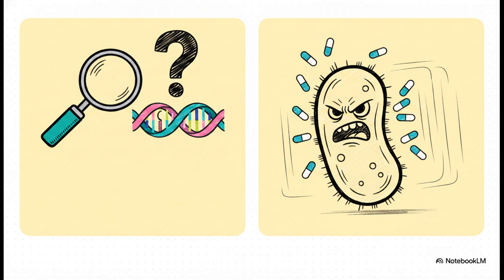Genotypically, in the DNA, the researchers only detected those BLASH-SV and BLATAM resistance genes. They completely missed the standard VAN-A gene. However, phenotypically, they observed actual, physical resistance to the antibiotic vancomycin. This genotype-phenotype gap is a huge finding. It strongly suggests there are alternate resistance mechanisms happening here that the standard gene panel just didn't catch.